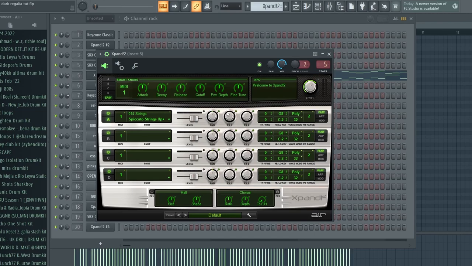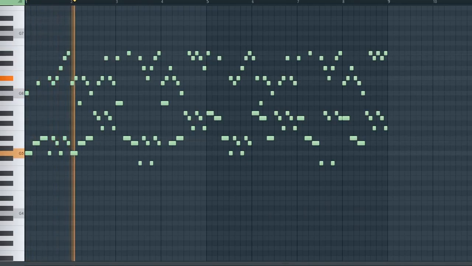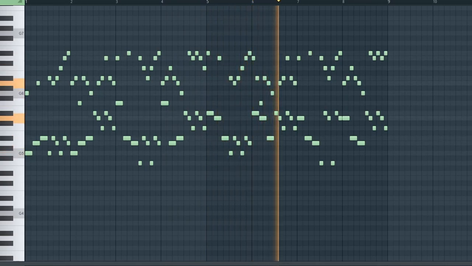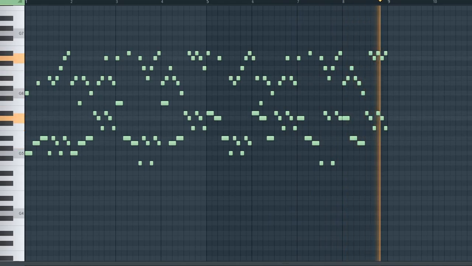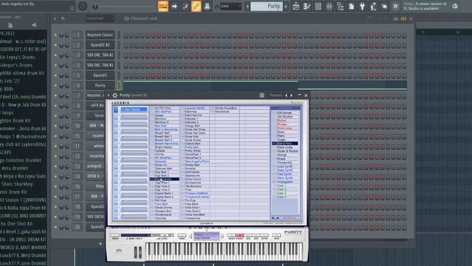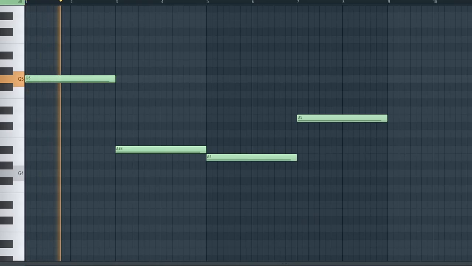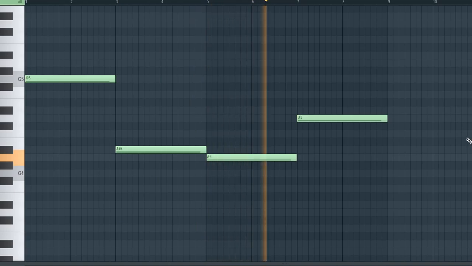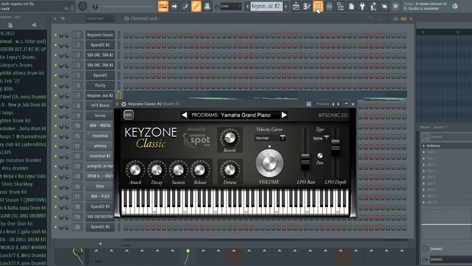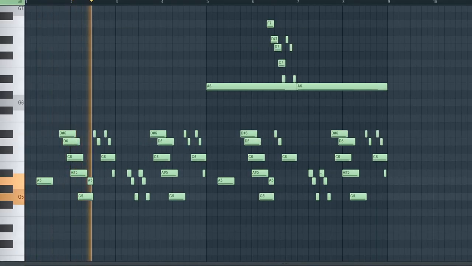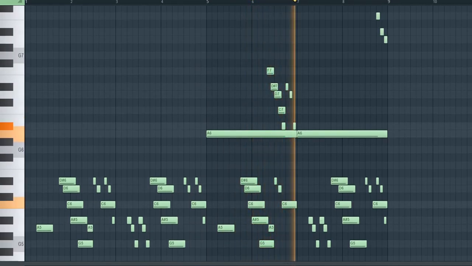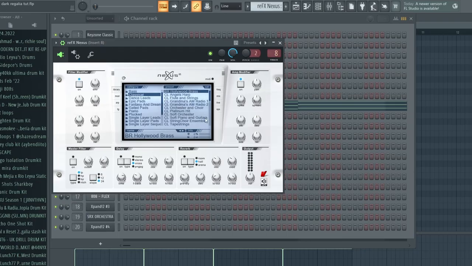Next sound is also spiccato strings, just out of Expand. Same melody, here's how it sounds. Next, out of Purity, this digitubular bell. This is a staple sound in a lot of Regalia beats, the church bell, so here's what it sounds like. Next, this Yamaha grand piano, just a top line piano melody. Next, out of Nexus, this Hollywood brass. I always use this in Regalia type beats, just a really good sound for these types of beats.